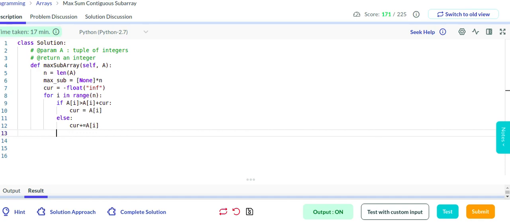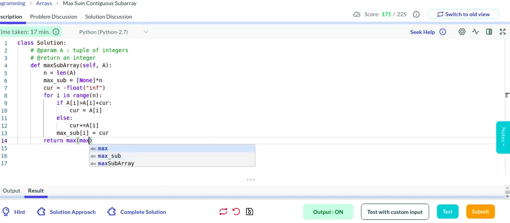And at the end, I am going to note this value: the maximum subarray at the ith position, until this position, is going to be the value current. And at the end, I can return the maximum of this subarray.